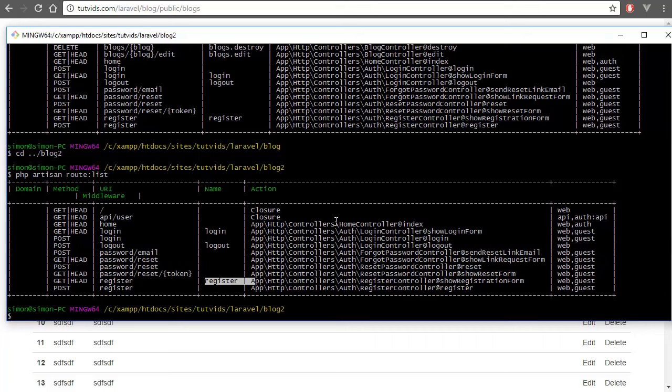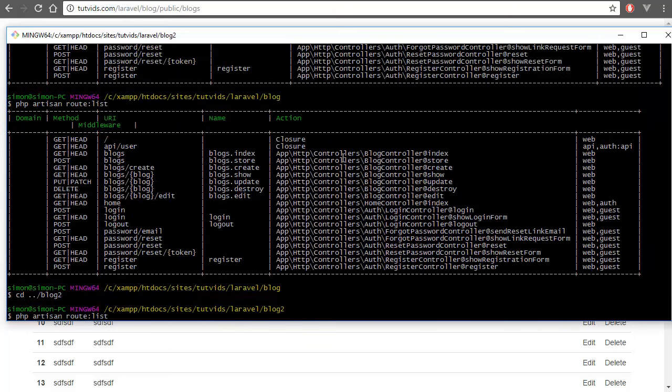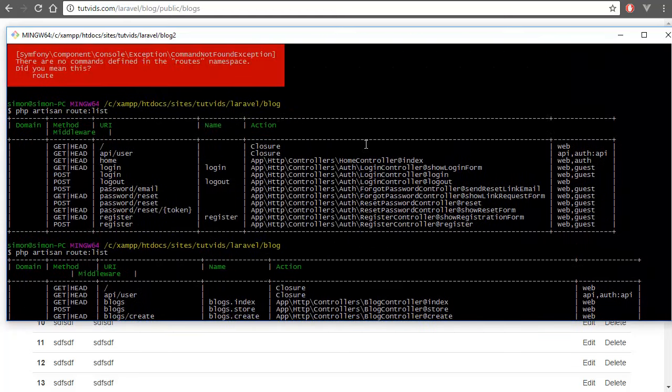So that's all we have right now. We have to create a blog controller, and we have to create our database connection for our blog posts. So I'm going to create a post controller, a post model, and a post resource. To do that, I'm just going to go see what I did here.